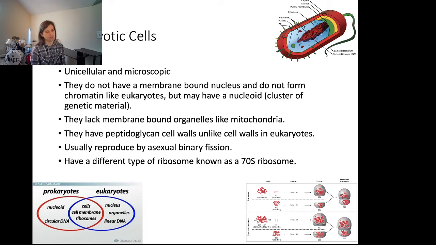No eukaryotic cell on the planet produces that, so it's unique to prokaryotes. That's a very important thing, and we'll talk about that later. These guys almost always reproduce by binary fission, which is just asexual reproduction, in the sense of, boop, made a clone of myself. One turned into two, and they're identical copies. We'll talk a little bit about that later. Useful in some circumstances, not so useful in others, but that's kind of what they do. They can sexually reproduce, sort of, kind of, but they usually don't unless they just have to.